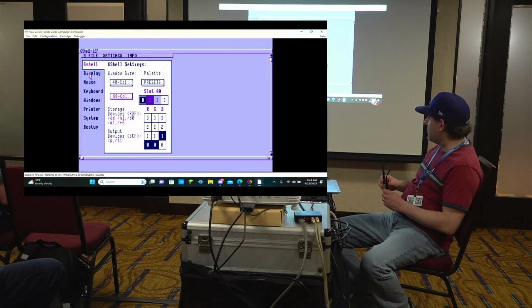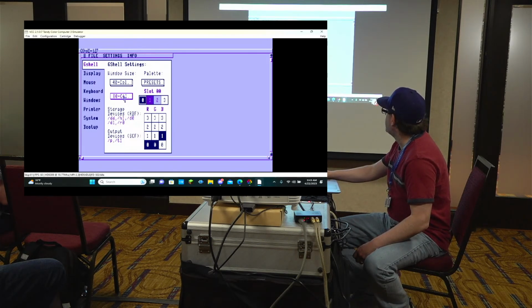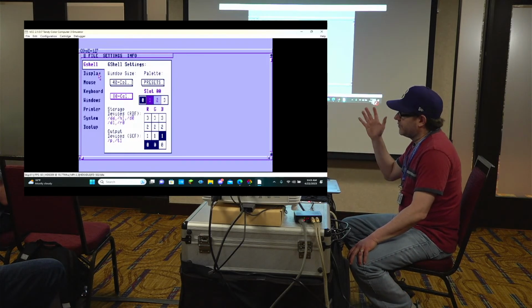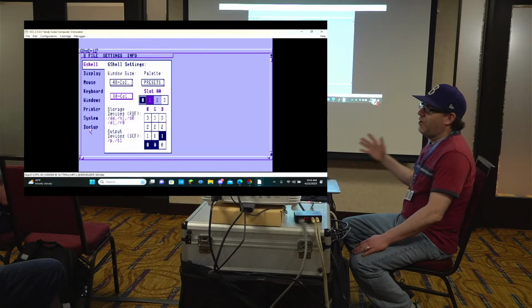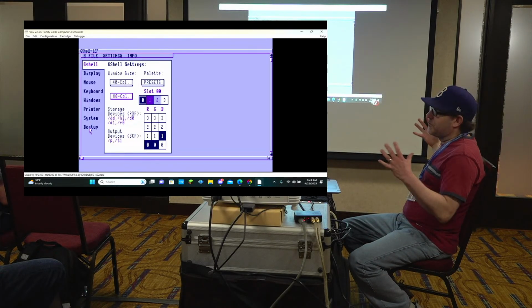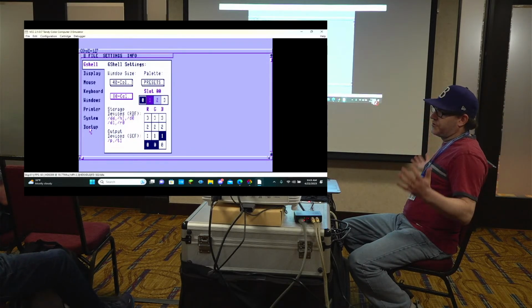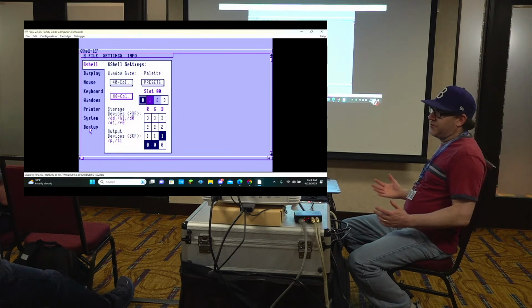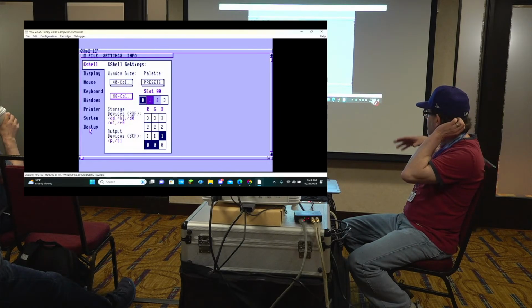So that's the newest version of control. You'll notice 80 column is selected here instead of 40 column. So what I did in the most recent version of control is you've got all these tabs on the left. Because with all of the new settings that I've added to control, you can't fit them all on one screen like you had before, okay? The original version of control, everything was on one screen. But there's so many settings now, there's just no way to do it. So I kind of categorized all the various settings in different categories.